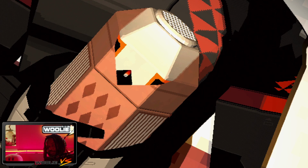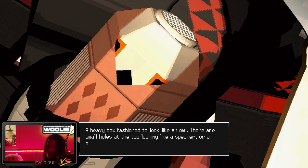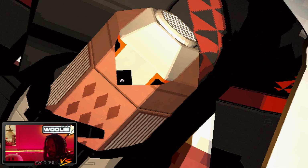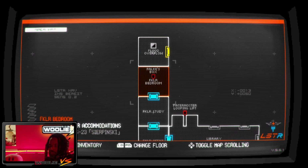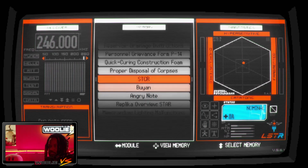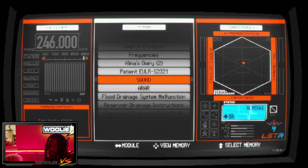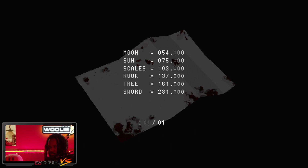And is that your fetish object? A heavy box fashioned to look like an owl. There are small holes at the top looking like a speaker or a microphone. And this is where we'll get our owl key. Okay. Got it. All right, Falk, sit tight. No, these are just for the safes.